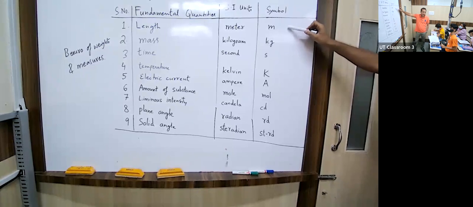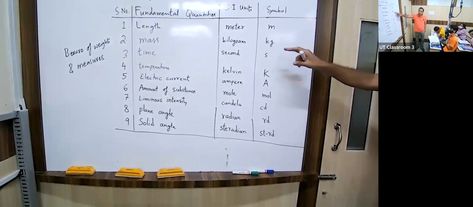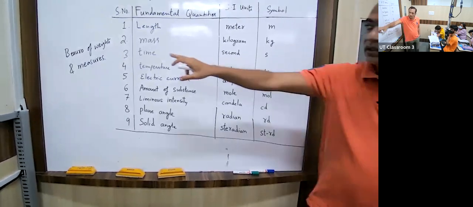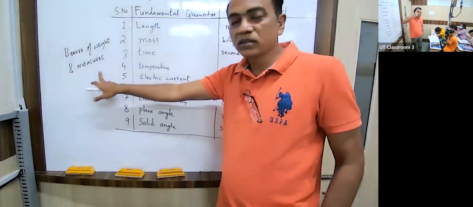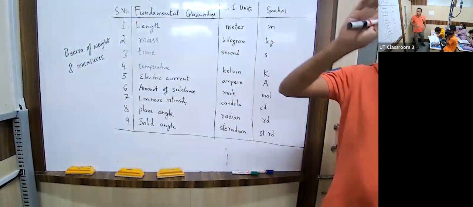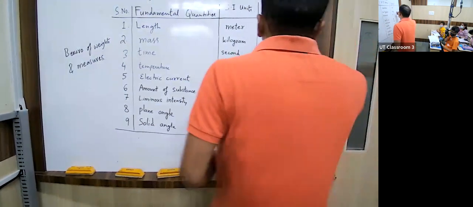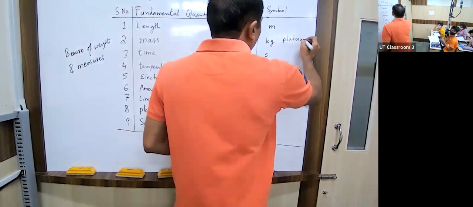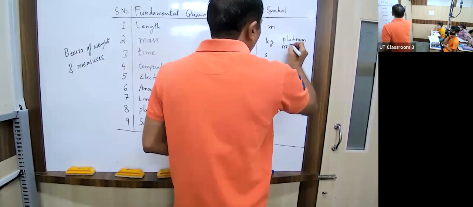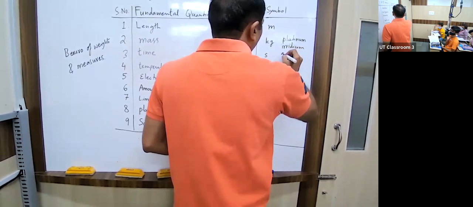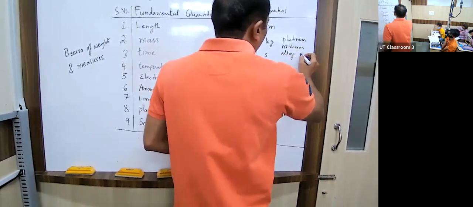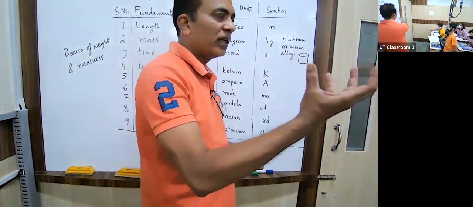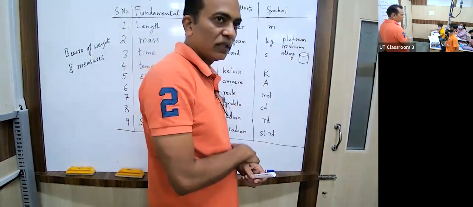Everybody has decided what length is 1 meter, how much weight is 1 kg, right? So all these things are decided by the Bureau of Weights and Measures conference in Paris. You can see in your book it is given, like what is 1 kg? It was a weight of a platinum iridium alloy. Okay, so one block of platinum iridium alloy, they agreed that we will call this 1 kg, right?